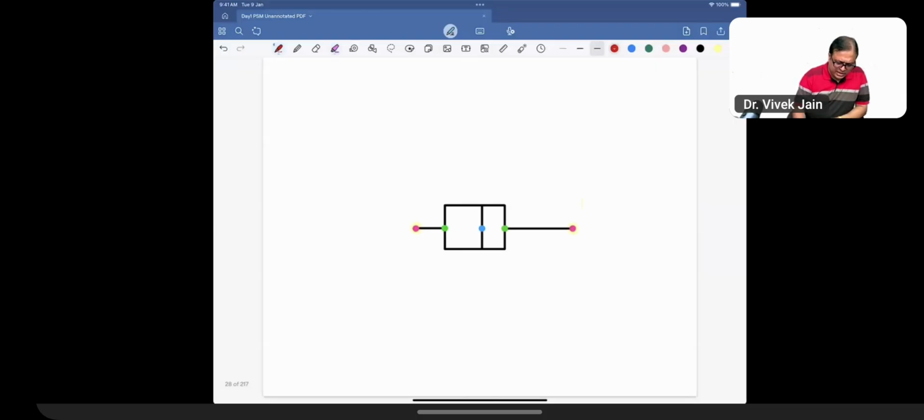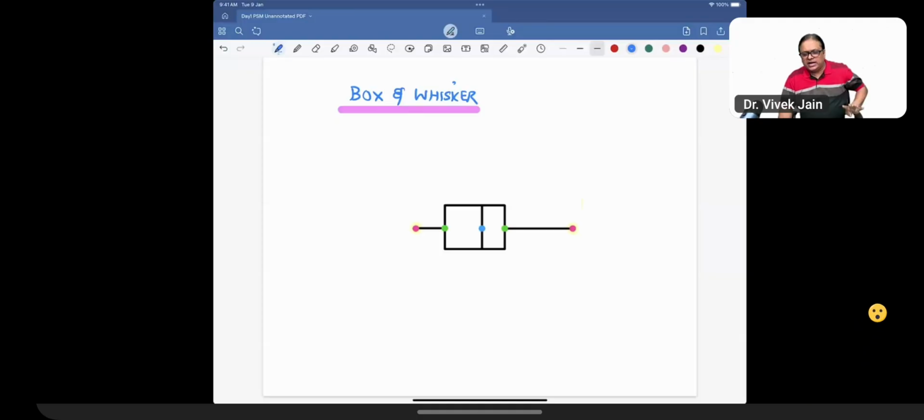What is this diagram known as? Yes, this is box and whisker plot. What does this diagram use to depict? We discussed in the class also. Yes, it is representation of data in its quartiles. Quartiles means data divided into 4 parts. How many quartiles are there, friends?